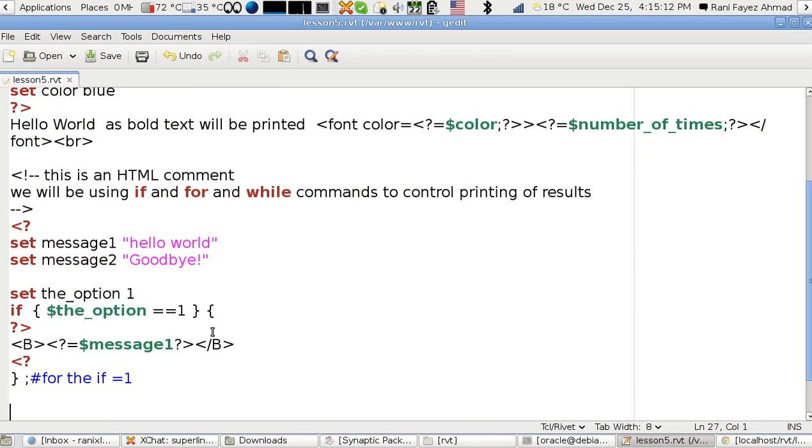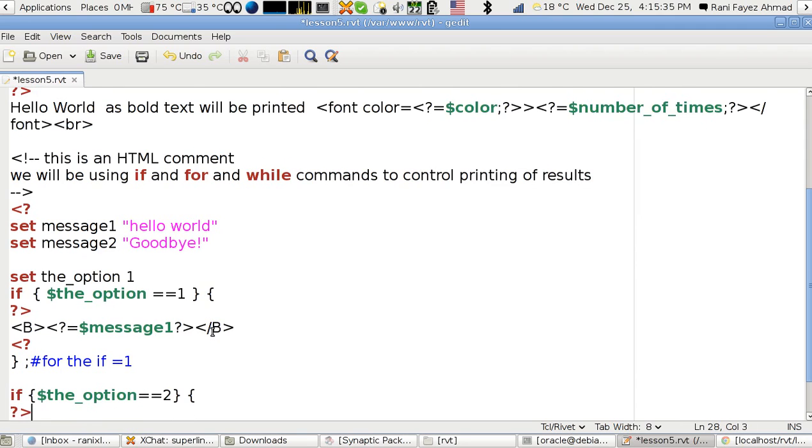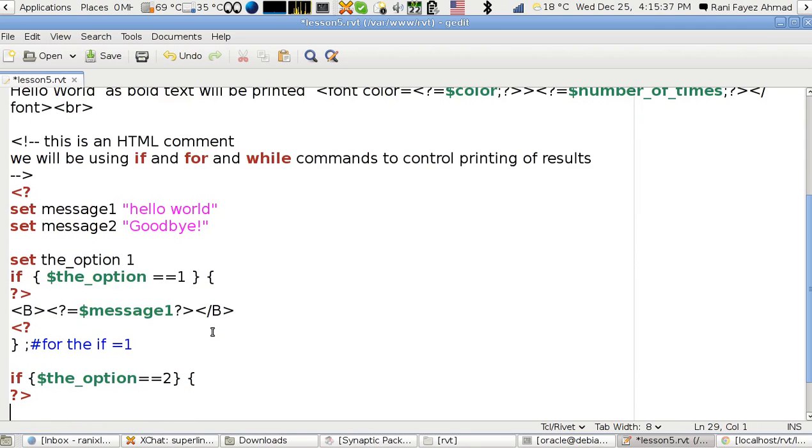Now I will do it again for the if option 2. If the option equals 2, space and this, and I'm also pausing back again.